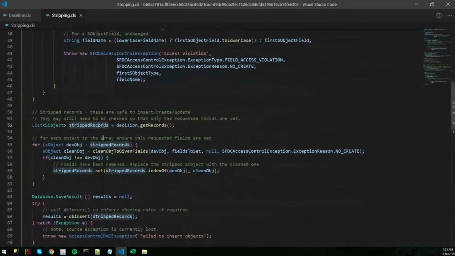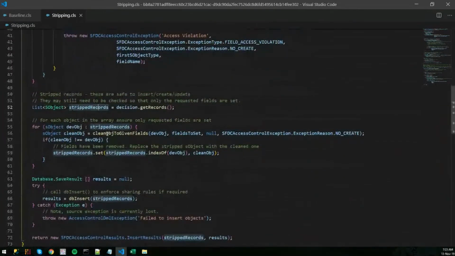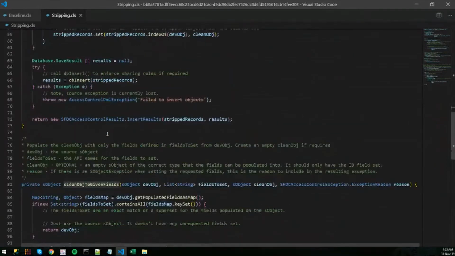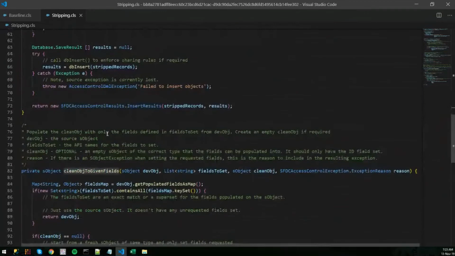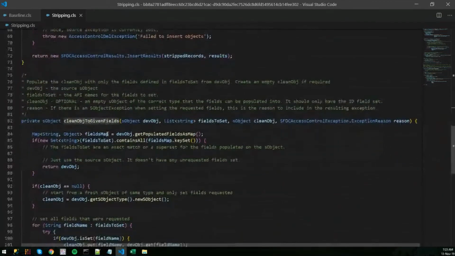Once we're past all that, we're down to a list of cloned SObjects which only have creatable fields set. But there's another part that the ESAPI requires, which is around that white list of fields. So we've created another method here just to make it a bit cleaner or a bit easier to track how it's reducing the object down just to that list of required fields.